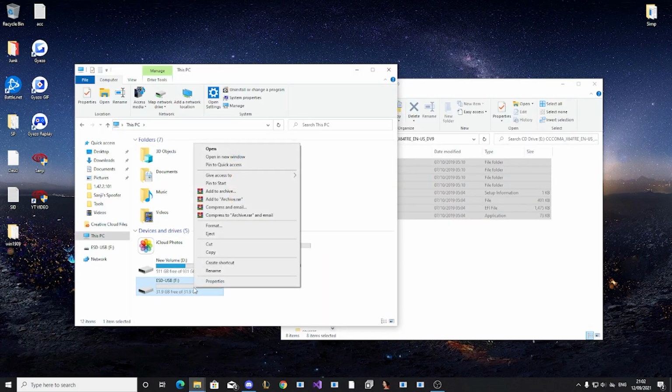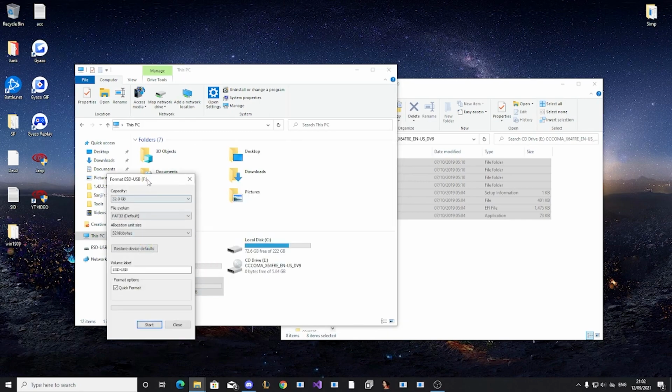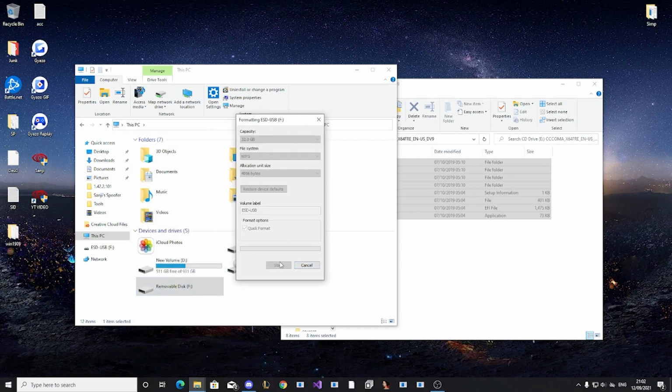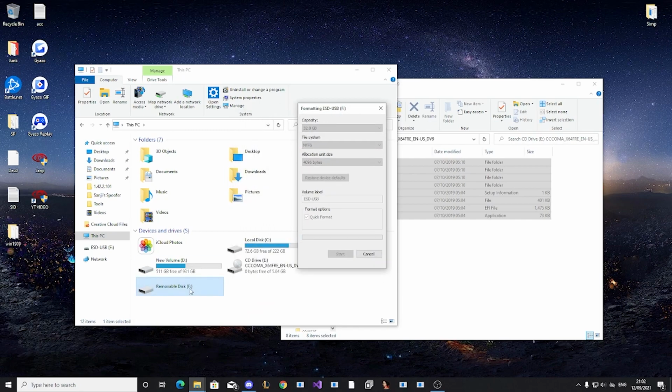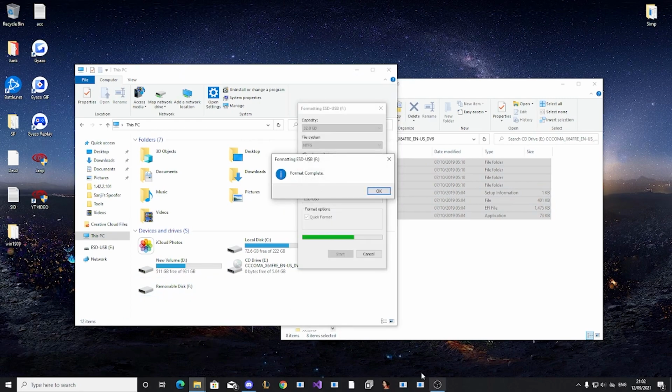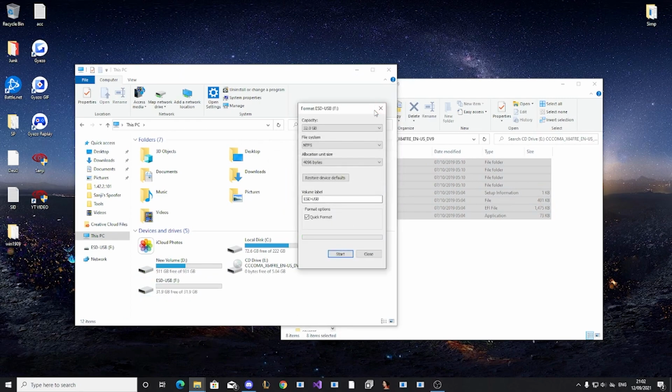The thing you want to actually do is right click, okay, format. Yeah, make sure you format it on NTFS and just press start. Okay. Once that's done, okay, it might take a while. Once that's done, you want to go ahead and double click on your USB and copy the files. Okay, once you're done copying the files, okay, there we go, it's completed.